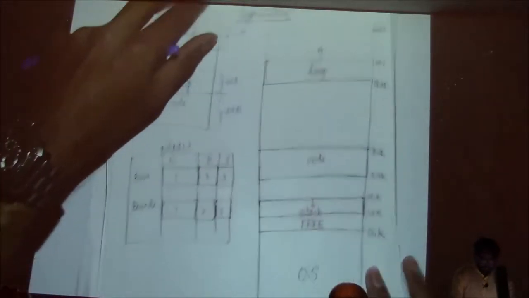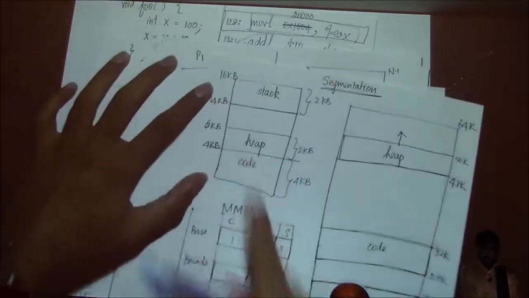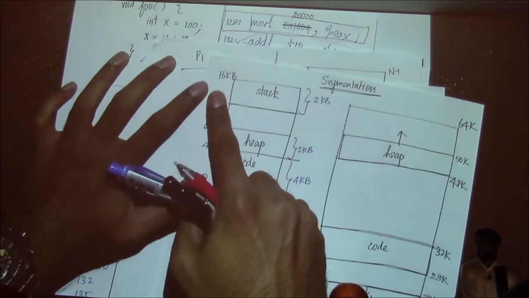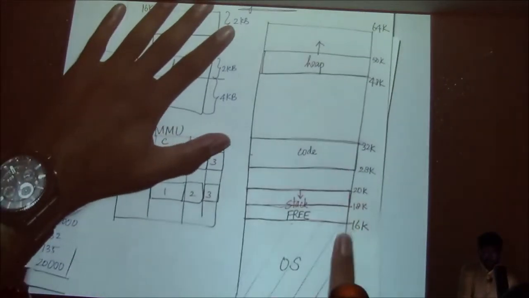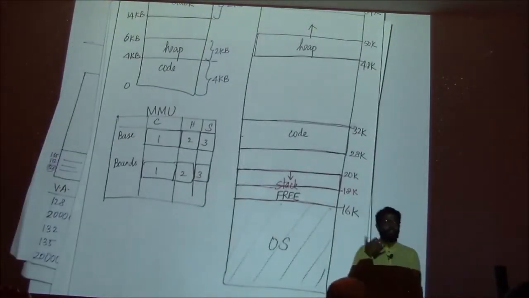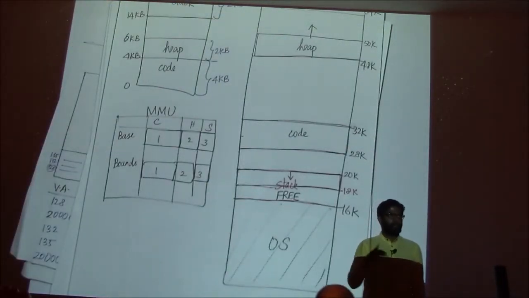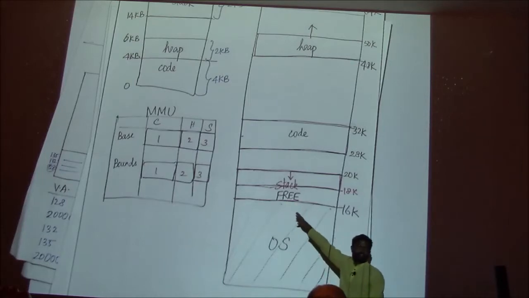So first, let's assume as of now that we have no limit of a maximum size of 16 KB, okay? The question was, the stack can grow to a maximum size of, let's say, 5K. If it grows to 5 kilobytes of size, then what will happen? It may come and interfere with the operating system's address space here. So any ideas what may happen at that time?